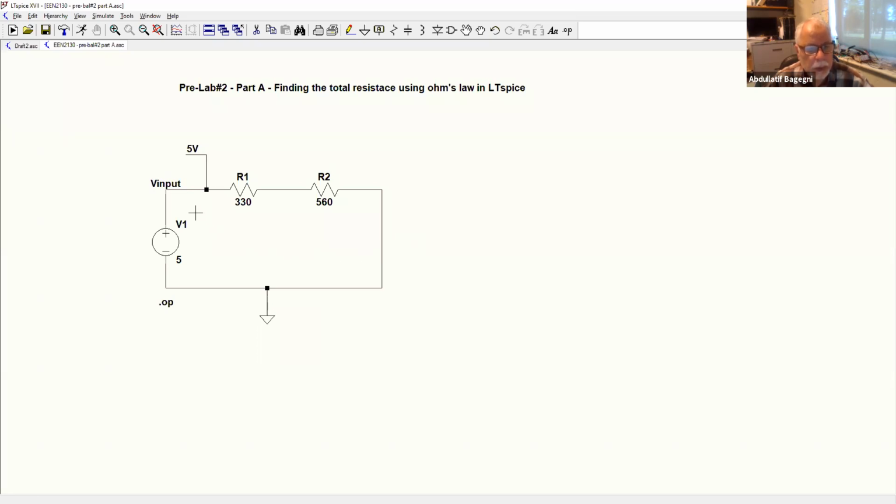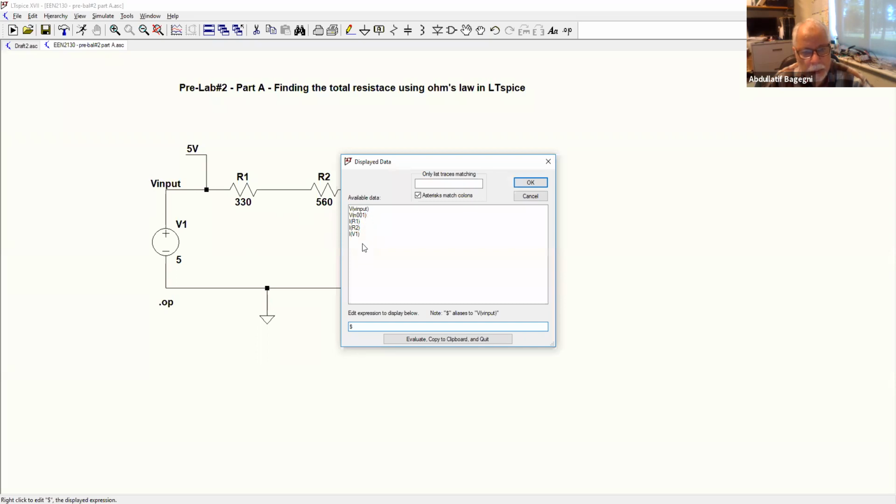Now we need to apply Ohm's law. So we go and bring the mouse on the wire until we see the I symbol, and then right click. Now we need to pick V input because we need to divide the total voltage, which is V1 or V input, over I, which is the current going through either R1 or R2. So we can pick either IR1 or IR2.